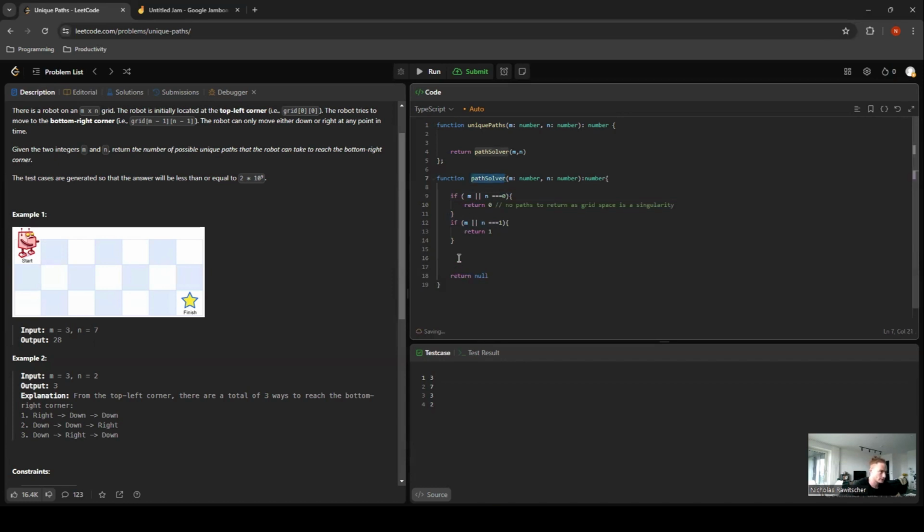So we will call this thing, and we will say, for example, we will move down. What that means is that we will say m minus 1 plus n.